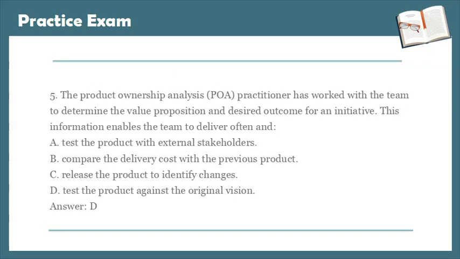5. The Product Ownership Analysis, POA, practitioner has worked with the team to determine the value proposition and desired outcome for an initiative. This information enables the team to deliver often in order to A. Test the product with external stakeholders. B. Compare the delivery cost with the previous product. C. Release the product to identify changes. D. Test the product against the original vision. Answer: D.